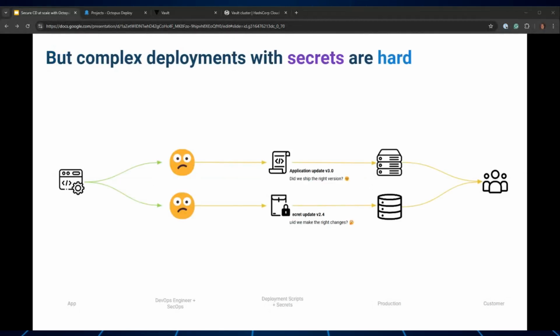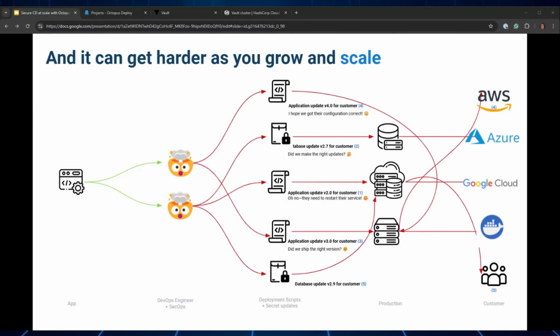No. You've got your script to deploy. You may have additional infrastructure you need to deploy. So you may have a database that you need to deploy, multiple customers, and the complexity starts to creep in, right? You may have schema changes for your database. You have your different secrets that you need to deploy as part of your application. And that one smooth deployment process that we had now has bumps in the road and things to consider, especially when the dev wants to go quick, and then on the other side you've got the enterprise that wants to do it safely. Those bumps in the road start to happen, and it gets harder as you grow and scale.